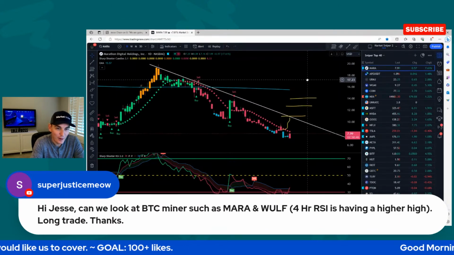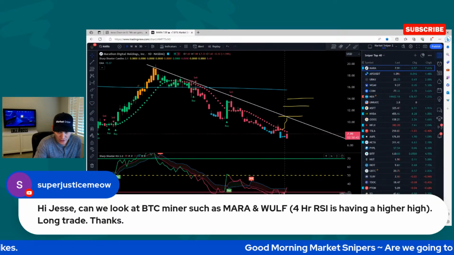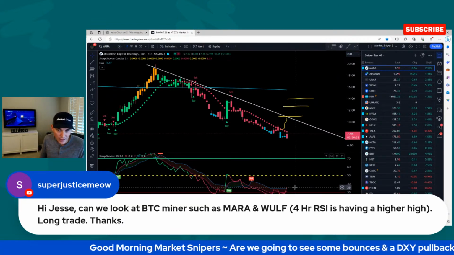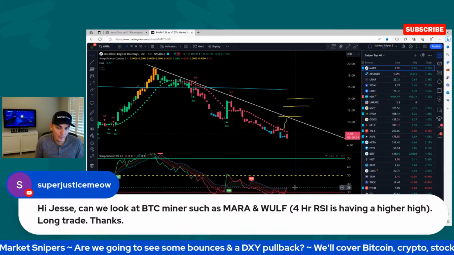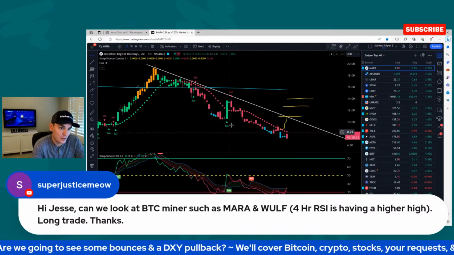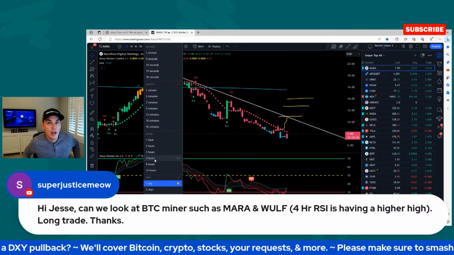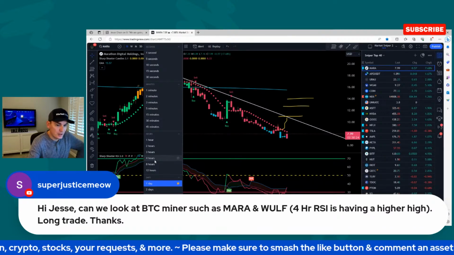I'm always going to go back and forth. Possible bullish divergence, possible higher low, and there's some relative strength. There's some signs of life on the relative strength on the daily chart. Since we're seeing a lot of bounces on the 4-hour chart, let's drop down and take a look at the 4-hour chart.